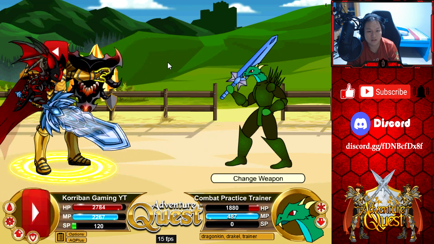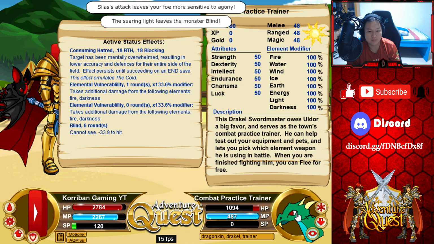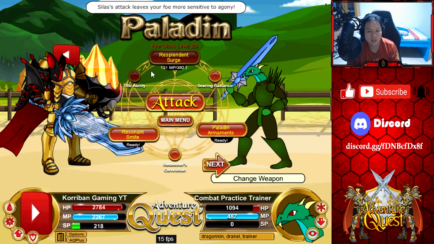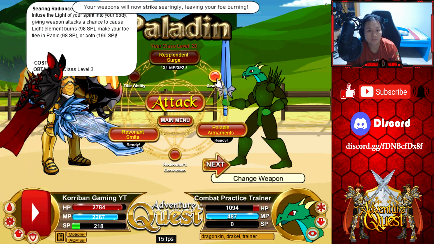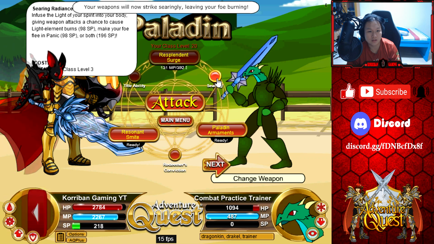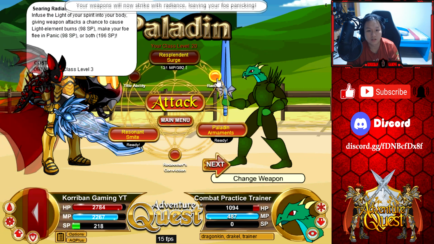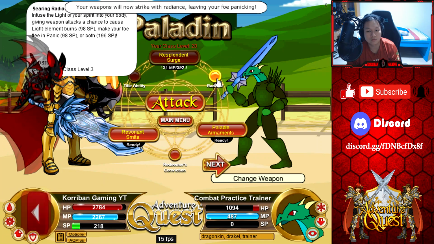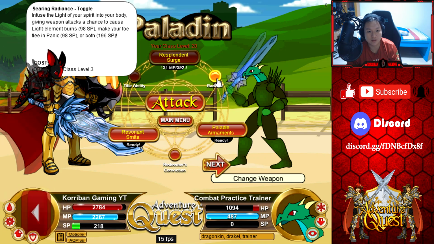So Resplendent Surge. Okay, this one is just a basic light skill that inflicts blind, and the blind is not shabby, like 6 rounds or minus 33.9 blind. And you also have Searing Radiance. This one can infuse the given weapon attacks to cause burns as well as panic, or both. Okay, so panic, you can stack it with your C72 for even more panic if you're worried that C72 can't stack it up fast enough.